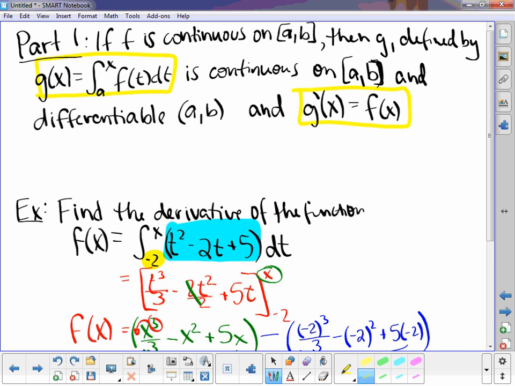Alright, now there's a couple of important pieces with this. X must be the upper bound. Okay? Now, as we saw, a could be any value. I don't care if it's 0, negative, or positive, or pi. Pi is just a constant. But my variable needs to be in the upper bound. If my variable is not in the upper bound, we need to use our properties to flip-flop that. So, just a reminder.